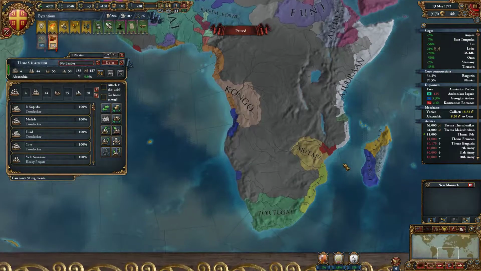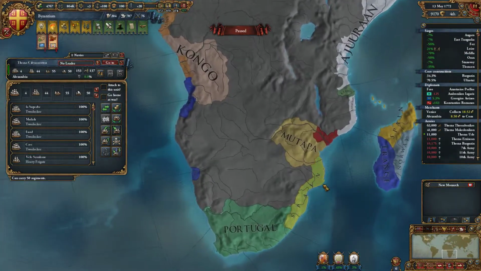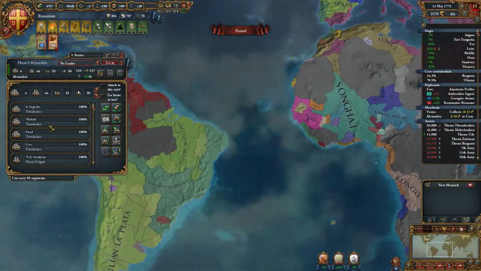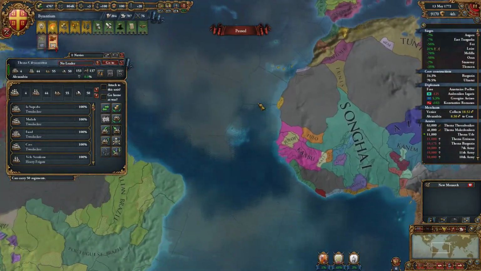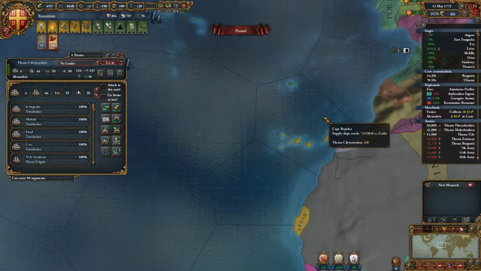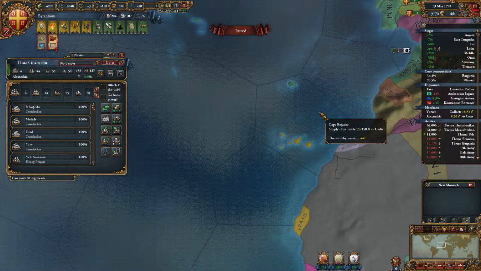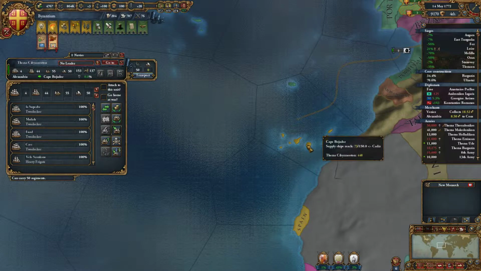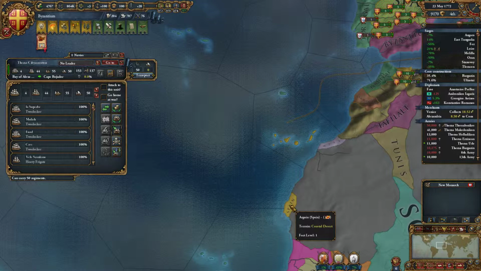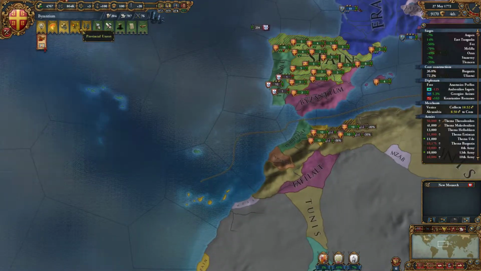We could take some of their lands that are not colonial nations, because colonial nations, as you have seen, are a bit problematic. So I think that's actually a good idea. Although, how much do we want to take from them? Let's just go to the Canaries. And maybe here, what's that? Arguin. Yeah, might be the good choice.